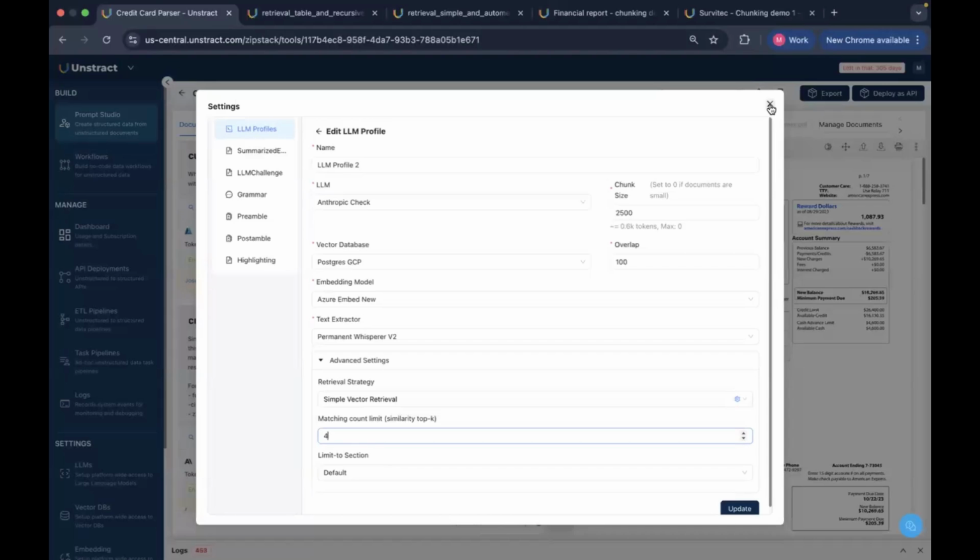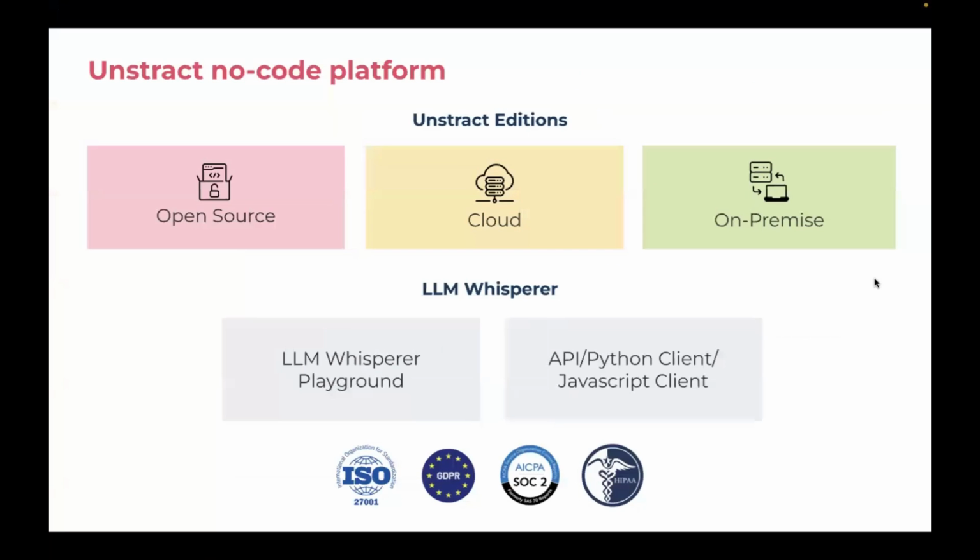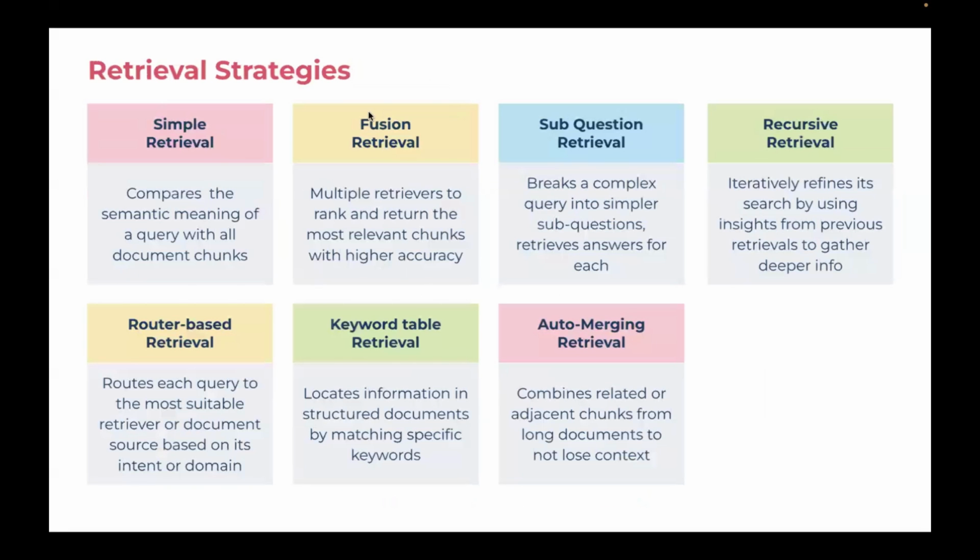And with that, let me go back to the slideshow and I'll be going over all the different chunking strategies that we just looked at, so you get an idea of what to enable for your particular document or use case. Over here, you can see that we have all these 7 major chunking strategies. Each one of them could be deployed depending on the query type and the data that you're looking to extract. So we'll go over them one by one, starting with the simple retrieval strategy.